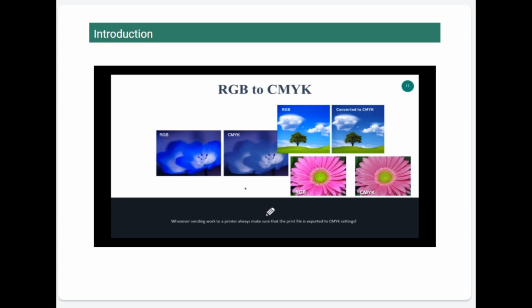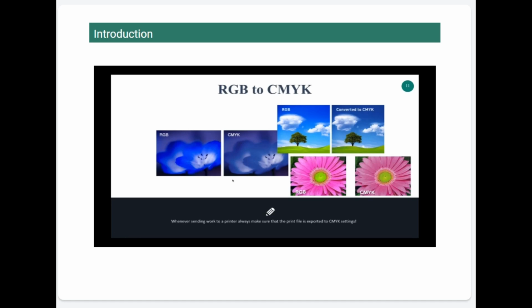You'll think, oh, great, I'm done, I've sent it to the printer, and then you print, and it comes out with this sort of dull colour, and you're like, why is that doing that? That's so frustrating. It's because of the RGB to CMYK conversion.